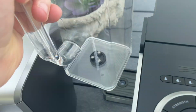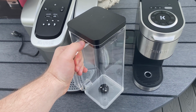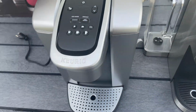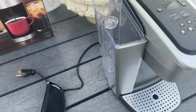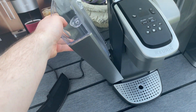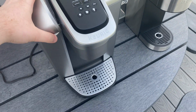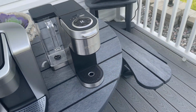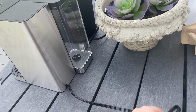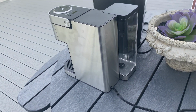And as you can see here, there is a removable water reservoir that you can take, and it has a handle as well, which makes it easier to fill up. Honestly, the design here too is a lot better than the old one, which, while it's slimmer, is just kind of an odd shape and it's longer. I feel like it's harder to fill up due to the lack of a handle and to transport. Overall, I do like the new design better with the exterior and the water reservoir, and the fact that it takes up a lot less space.